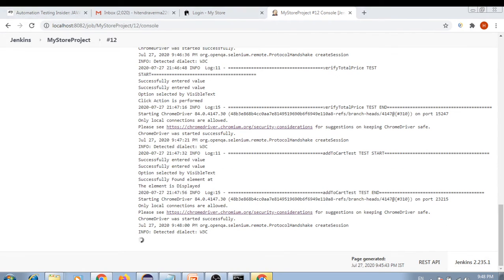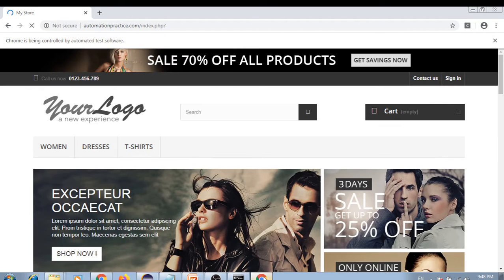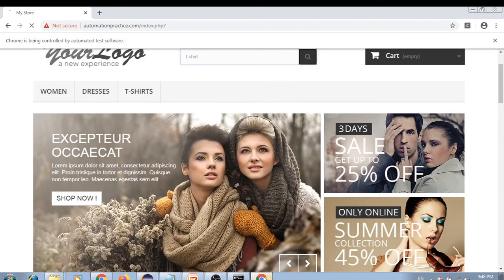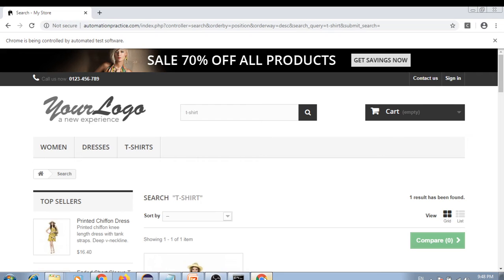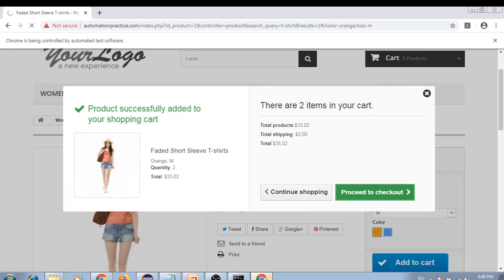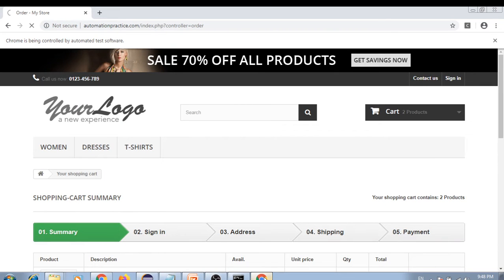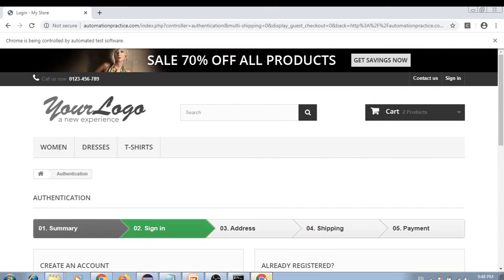Now it will start the third test case. Yeah, this is the third test case, guys, and at last I think it will execute the account page creation.